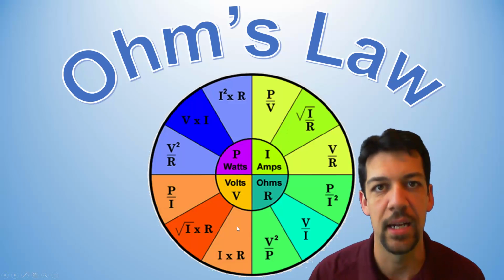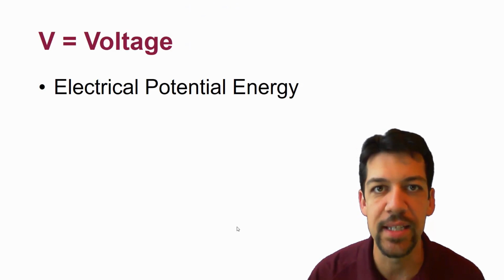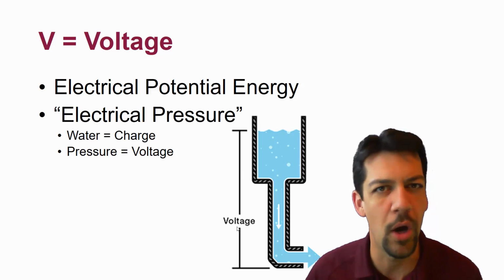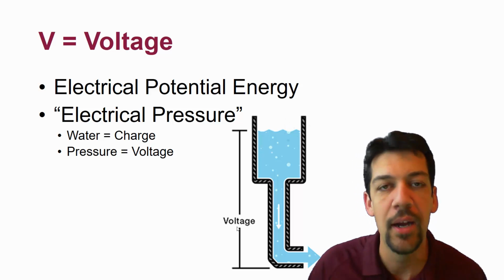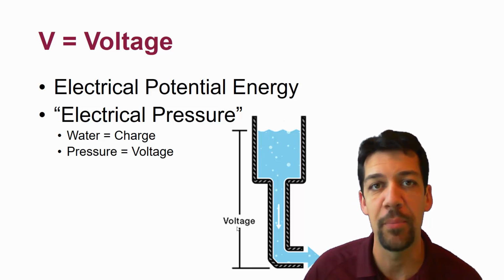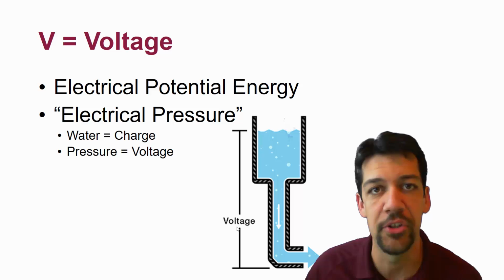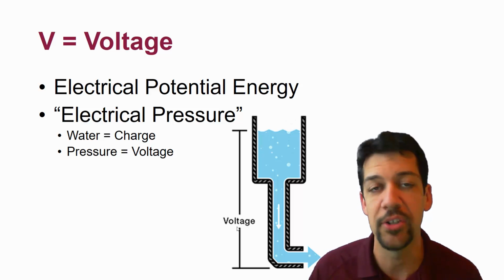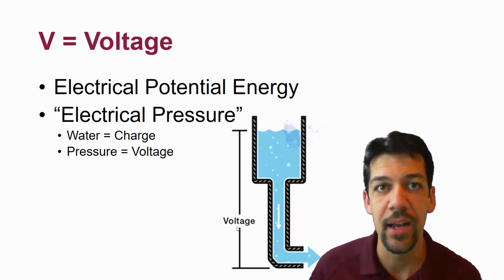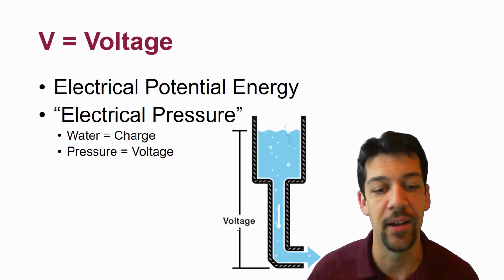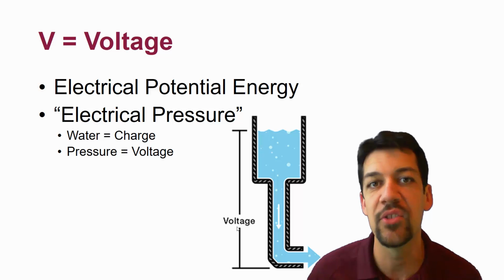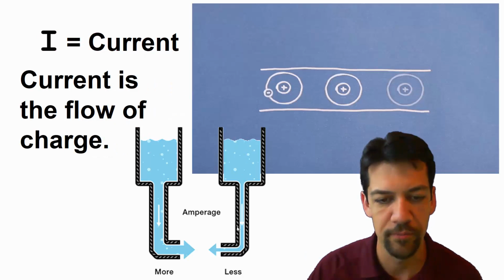Now let's review some basic concepts about these things. Voltage is the electrical potential energy, and you can kind of think of it as pressure. We're going to use a water analogy here, and in water we can have pressure, we can have flow, which is current, and the water itself represents charge. So here in this water analogy, charge is the little bits of water, just like the little bits of electrons that flow in a conductor. The pipe is our conductor, the water and the pressure that it's under is our voltage. It's the potential energy, it's the potential difference between things. And this is what we use to actually do work.